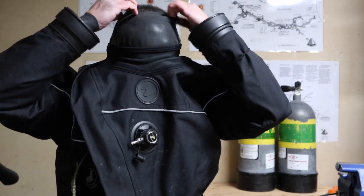So this is my other suit. This is what's called a shell suit or a tri-laminate suit. I believe this is tri-laminate or triple lamination. So this one here is a front entry suit or self-donning suit. The reason for that is because I step into the suit from the front side, and the zipper actually goes over my shoulder across my chest, and this is how I get into the suit. Same thing with the latex neck seal, which seals the water out. And the difference with this one is I can grab the zipper, bring it over my chest, shut her down, and I am completely waterproof now.